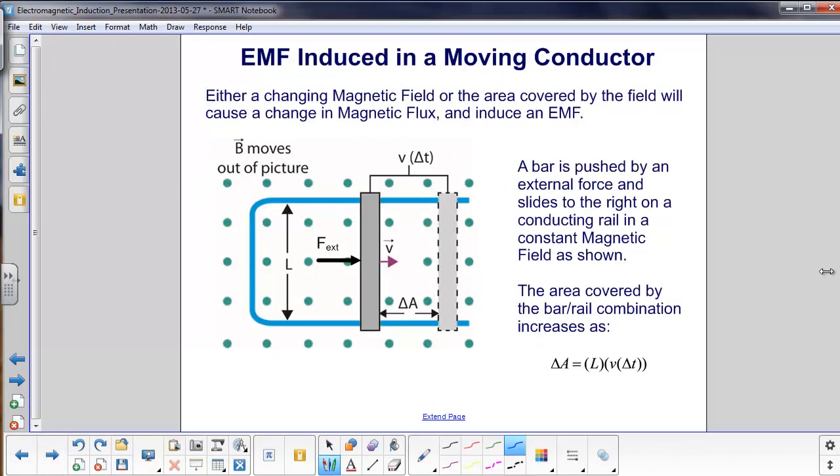So here it is. We have this magnetic field here, B, that is coming out of the page, out of the picture towards you. Now we know that what's really important here is a change in flux, and the change in flux will induce an EMF. And you can have that flux changing either by a changing magnetic field or a changing area.